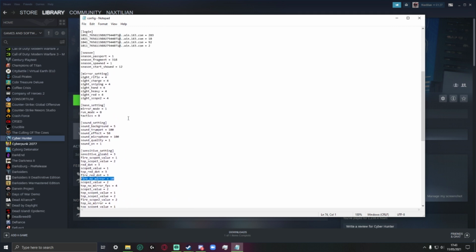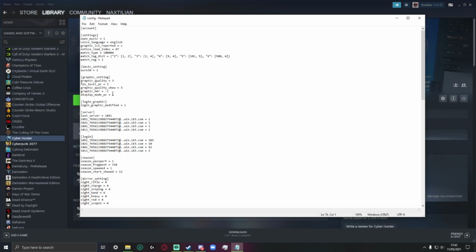So we'll go to the top, and this is another bit of the config file that you can change to give yourself a little bit of advantage. So FPS level, you could change this. 3 in-game is the maximum, but if you change it to 4, that will give you higher FPS. FPS stands for frames per second, which is like how many pictures or frames that your screen can display per second.